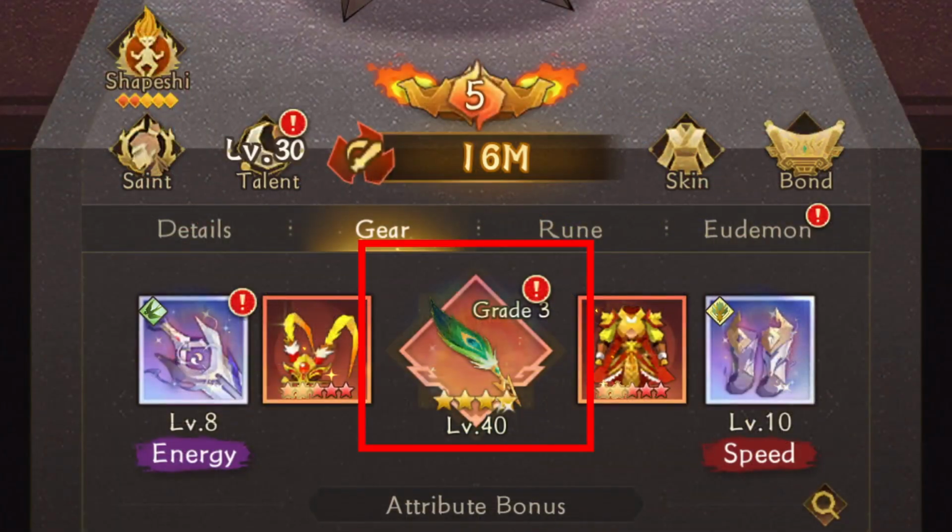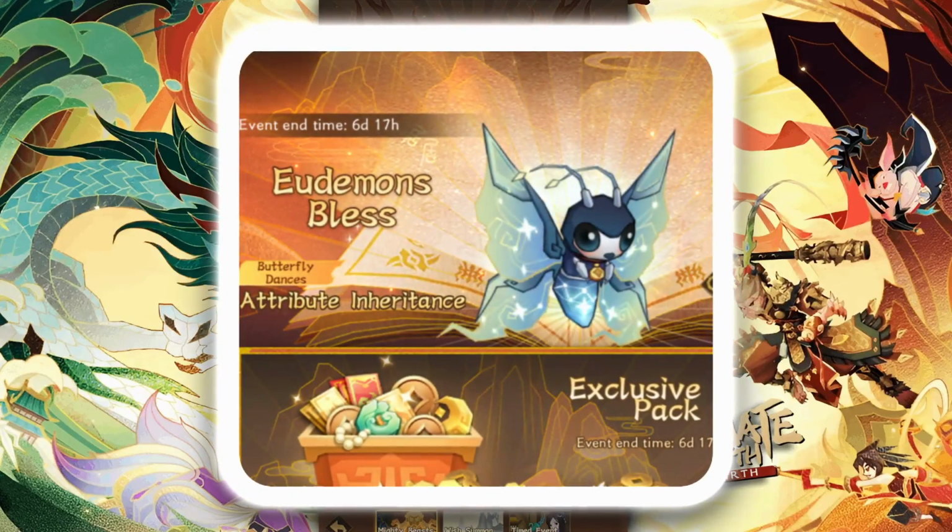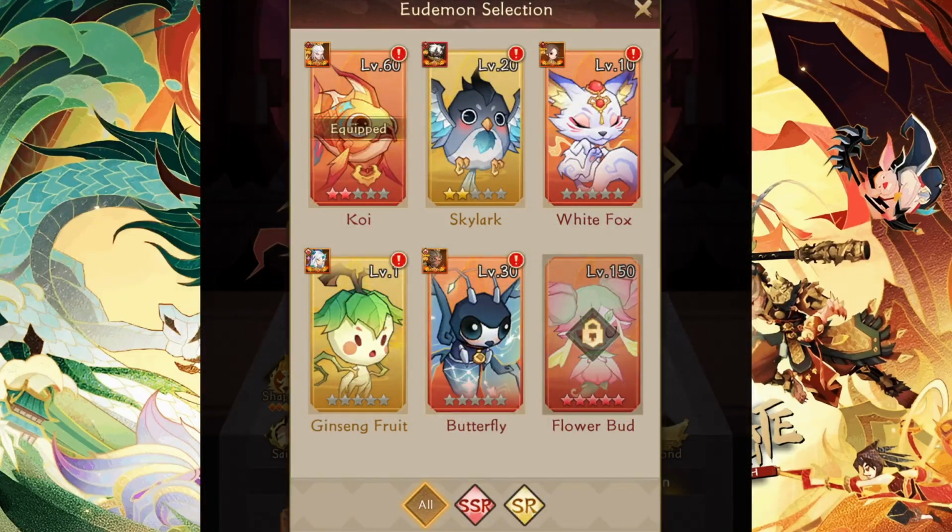Now there are going to be various ones depending on which class, so I just suggest to focus on your main DPS carry weapon. Then there's going to be Udamon Bless for Udamons. There's a few here to choose from. Once again, it depends on what your main DPS carry is and who you're equipping these on.